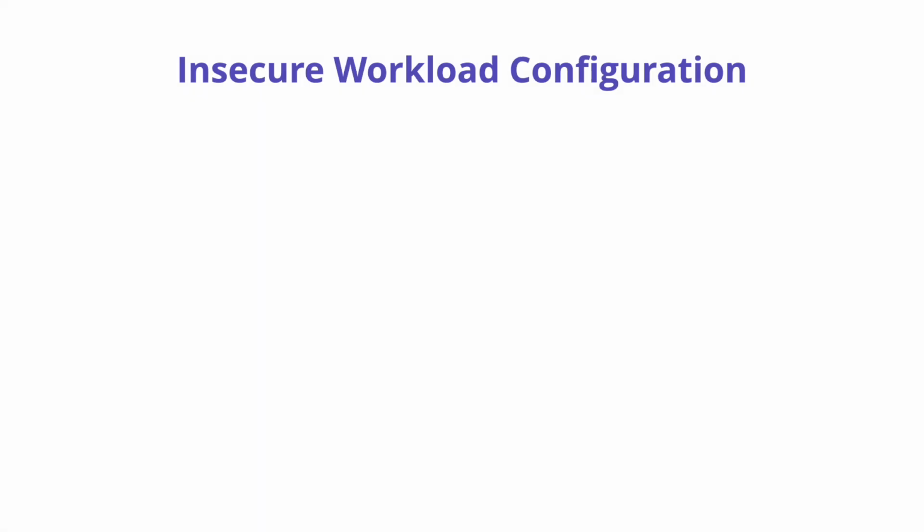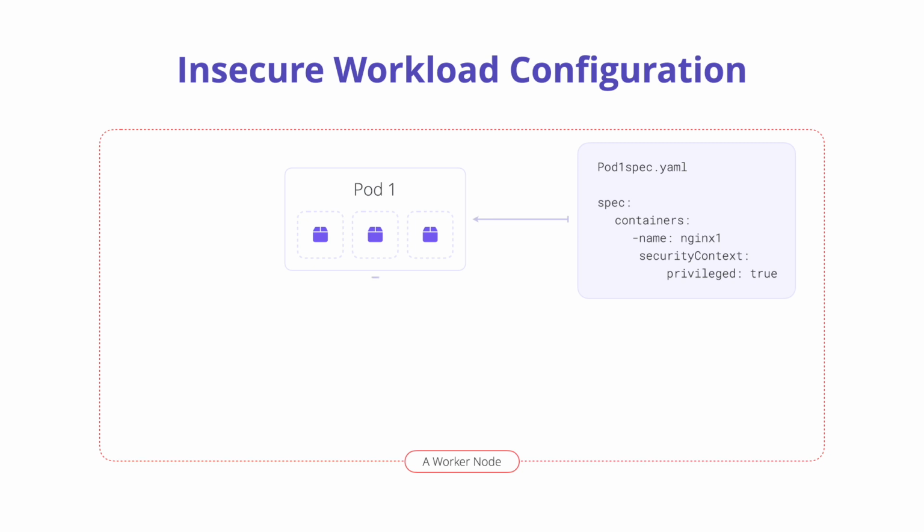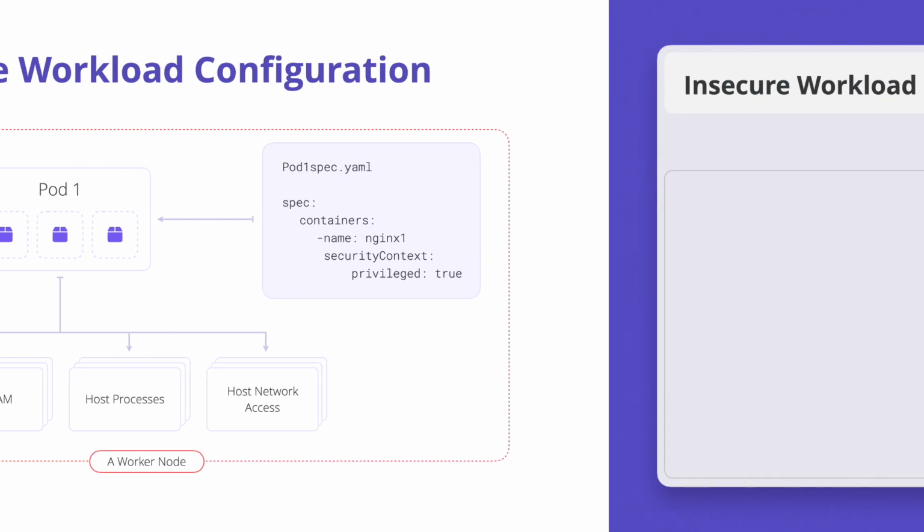First on the list is insecure workload configuration. Workloads are the actual containers running in pods, inside of nodes, as a part of a cluster. There are services, deployments, replica sets, daemon sets, sidecars, and other possible configurations and objects that work together to create and balance the workloads. The workloads themselves can have insecure configurations that would allow the workloads to break out of the isolations and security controls provided by the underlying container runtime.